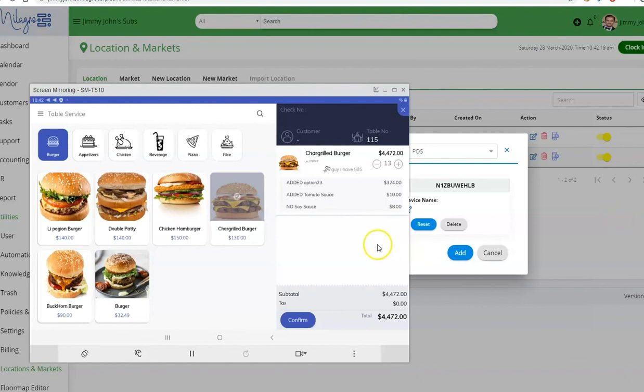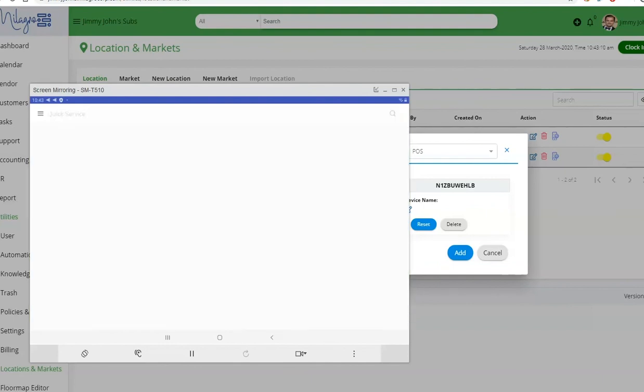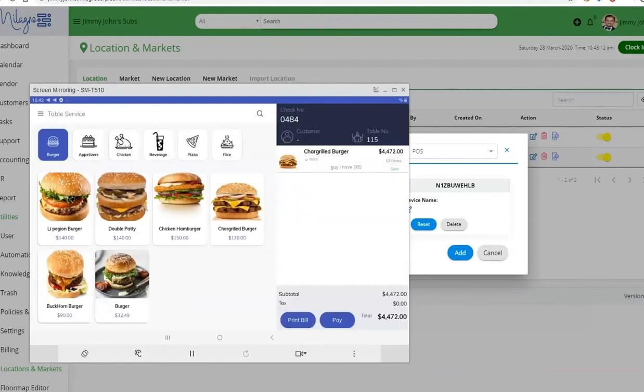Now that the item has been added and we know everything, we just hit confirm. As soon as you hit confirm, that order is now sent to the kitchen. So now that the order has been sent to the kitchen, it brings us back to our table view. If you simply just tap on the table, you can go back in and you can see the table that you've ordered for. You can see that it's been sent, how many items, any special notes, modifiers, all of that is there. So if we wanted to go ahead and just print the bill, you just simply tap on print bill. It will print the bill for the customer.